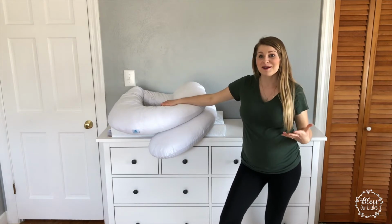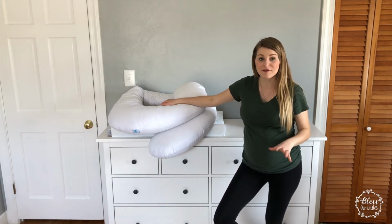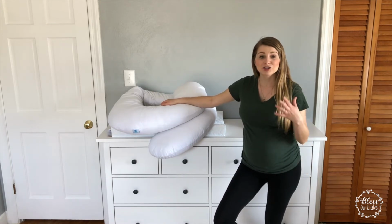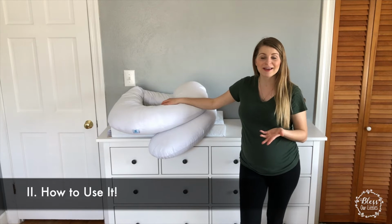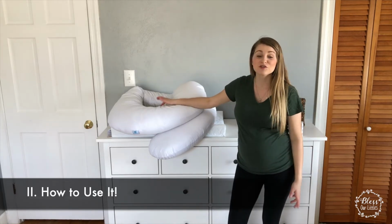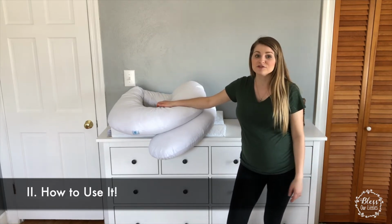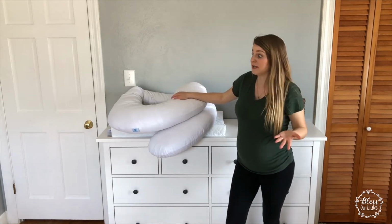I'm gonna be honest with you, when I first got the pillow, I was not sure that I was gonna keep it or like it, because I had several nights of sleep where I was very, very uncomfortable and I hardly slept through the night, and I thought, this is not going to work. I'm gonna show you a picture of what your sleep position should look like and what it shouldn't look like. The first night I got it, I was obviously sleeping like I shouldn't be because I didn't know better. I just figured that the pillow should be super secure around you and should just go between your legs and your head and it'll work itself out. Well, I ended up realizing that there is a little bit of positioning that needs to happen.